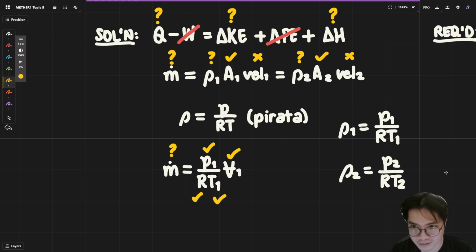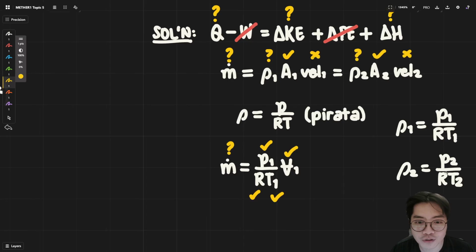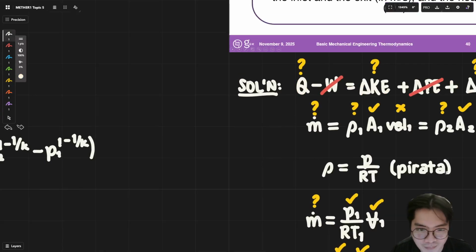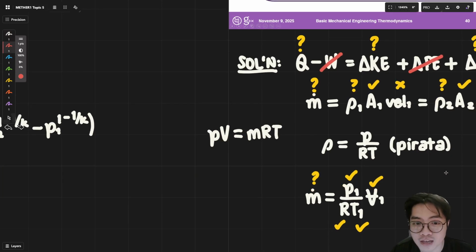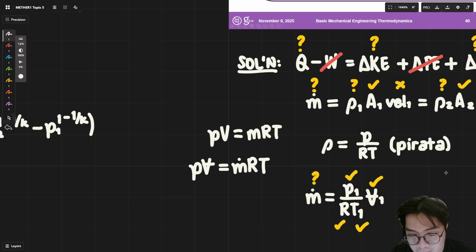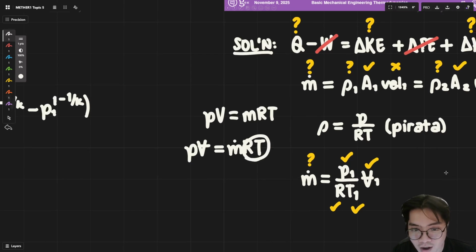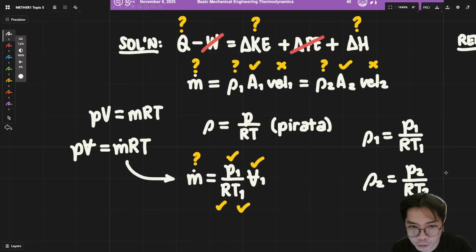And another very valid way to get to this is, if you remember, PV is equal to mRT. Because we're dealing with an ideal gas, it does not matter if you are dealing with a closed system, in other words, only using m and V, or if you are using an open system or a steady flow system. Now, instead of V, you'll use V slash, and instead of m, you will use m dot. Notice that if I just move the R and the T down, you will still get the same thing. So they're all connected, right?